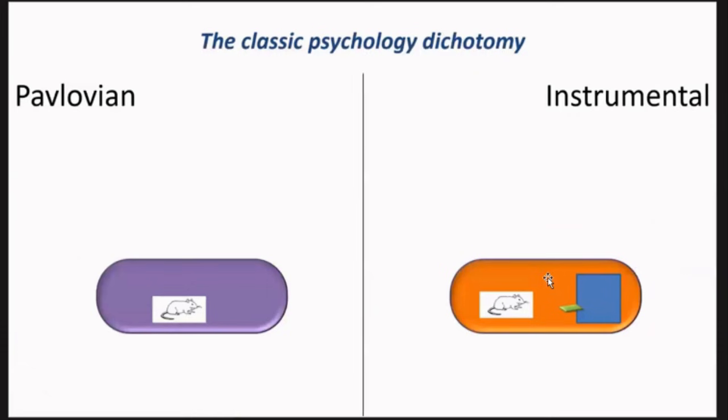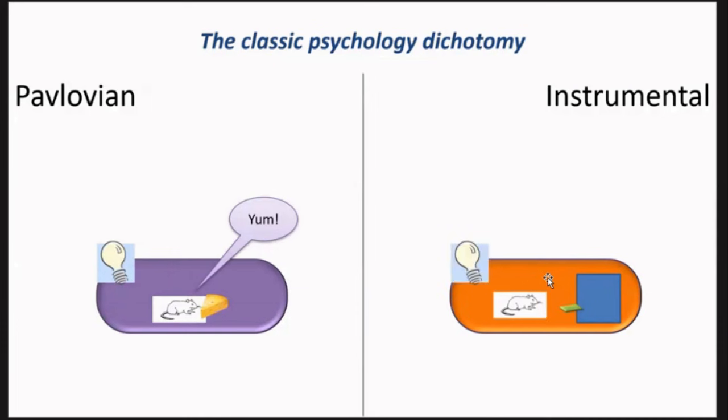Now, for most of the people here, being economists, you're probably not living in the psychology dichotomy, but there's a classic psychology dichotomy of Pavlovian conditioning, where the animal does not have to take an action to get its reward, and an instrumental conditioning where the animal has to take the action. So in Pavlovian conditioning, a cue comes on, a reward shows up, and the animal responds to it. The action is somehow in response to this reward.